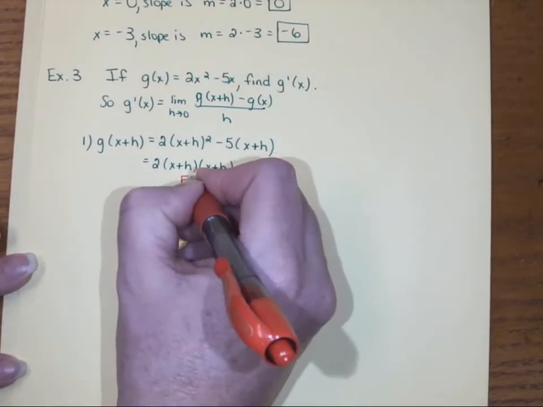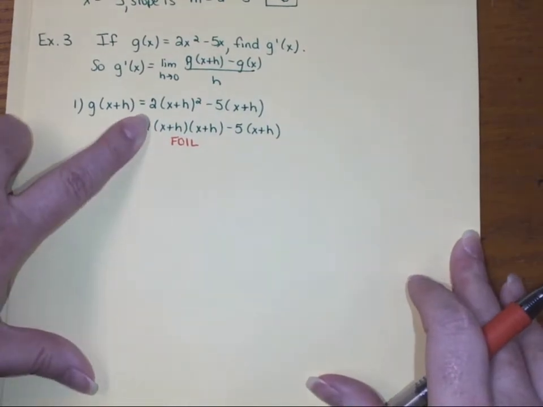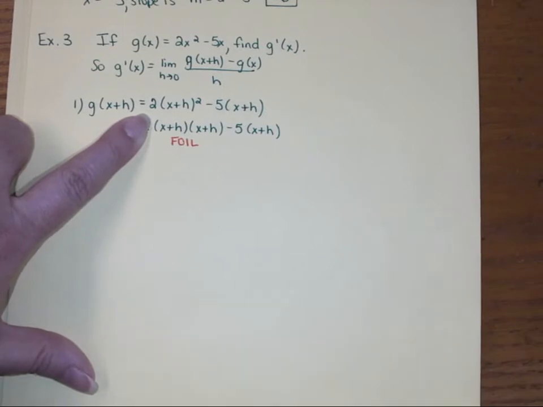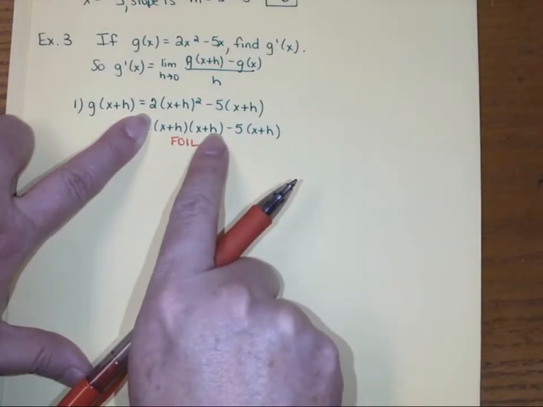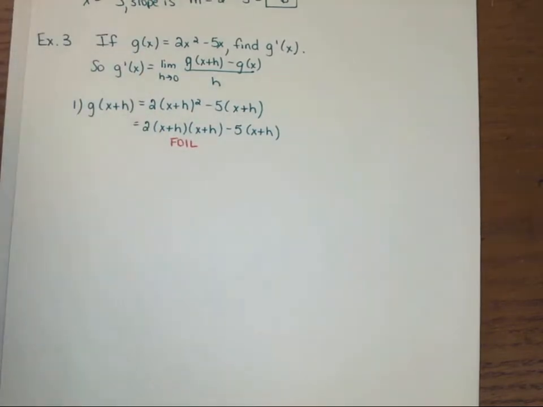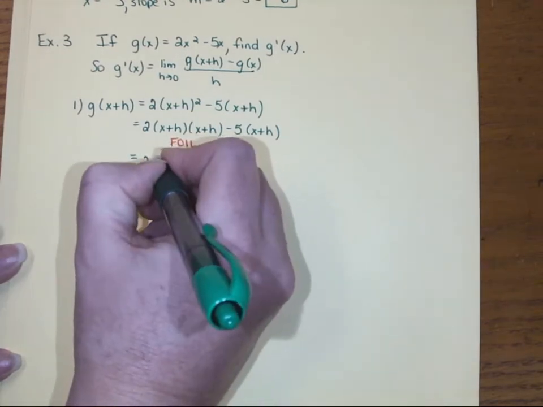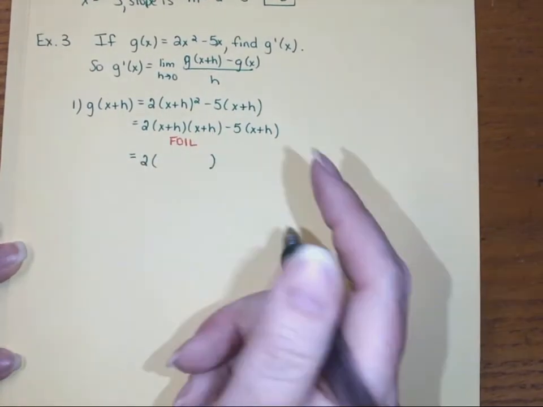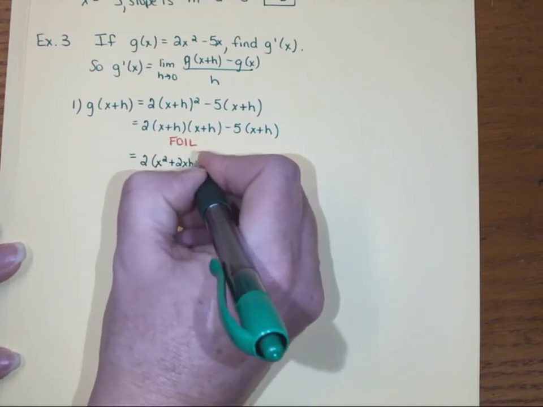So again, I need to FOIL here. But if you notice, I'm going to cover up the 2 for a minute. We already did this exact FOIL process in the previous example. In fact, everything that has an x squared, you're going to end up with this step somewhere along the way. So it's probably best if you just remember what that foiling was. So we're just going to use the previous example. What did we get when we FOILed x plus h times x plus h? Well, we got x squared plus 2xh plus h squared.